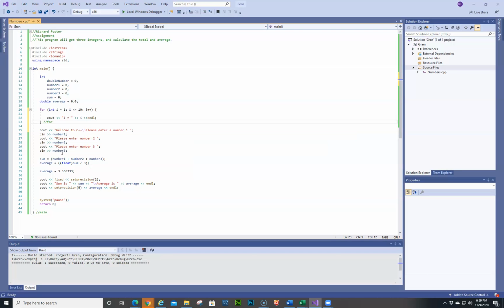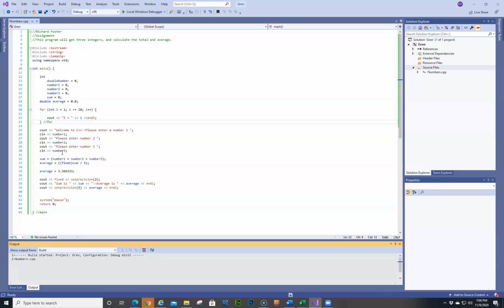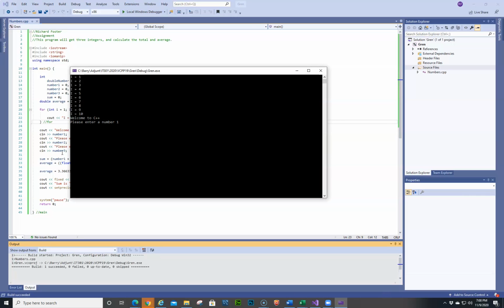All right, so let's see what happens. It should print the numbers from 1 to 10. And there it did. i equals 1. Okay, boom.